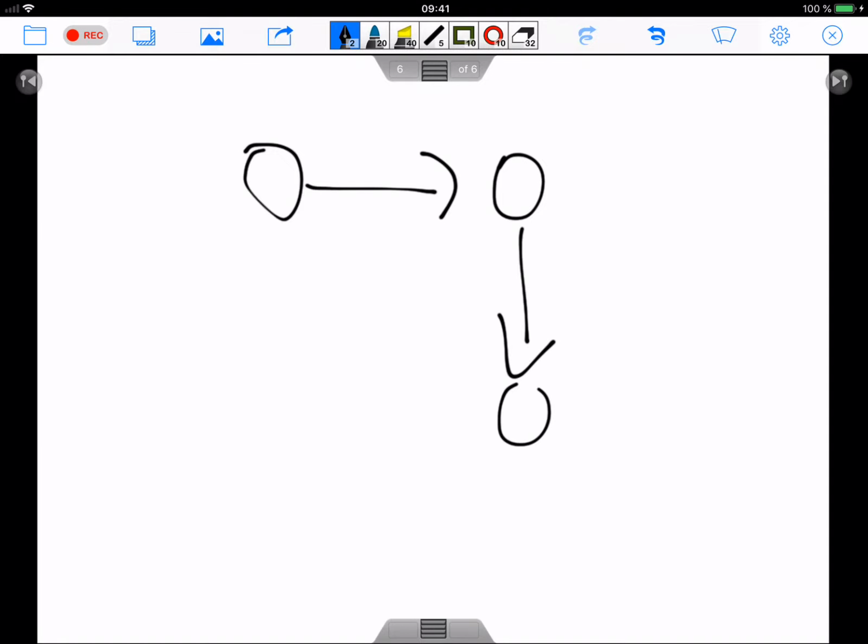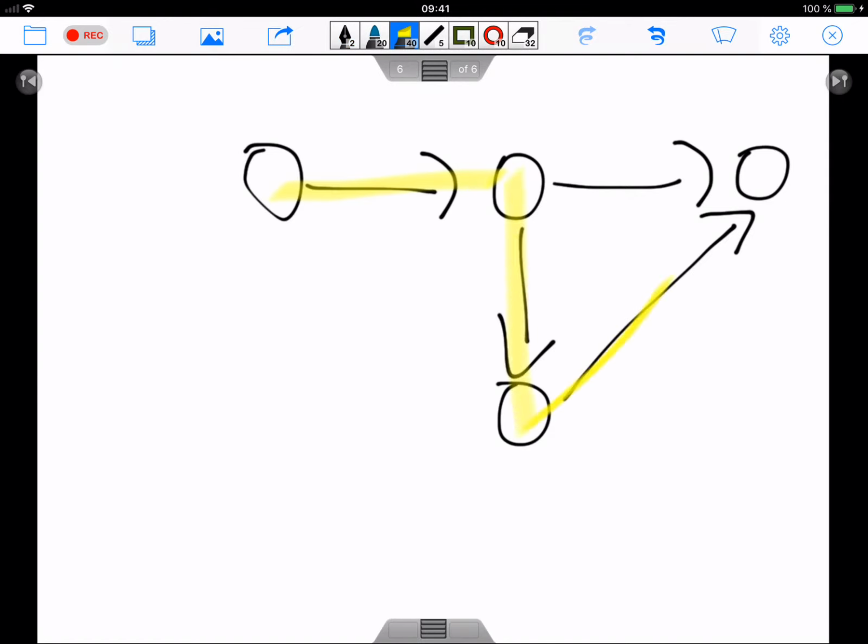Something like this. So this is clearly not a tournament, but it is easy to find a Hamiltonian path here. You can do something like this. Okay? So if I give you a graph in an exam and I ask you to find a Hamiltonian path or to show that there is no such path, then it is either a tournament and then you can use the algorithm, or it is something like this in which it is easy to find the Hamiltonian path, or it is something like this.